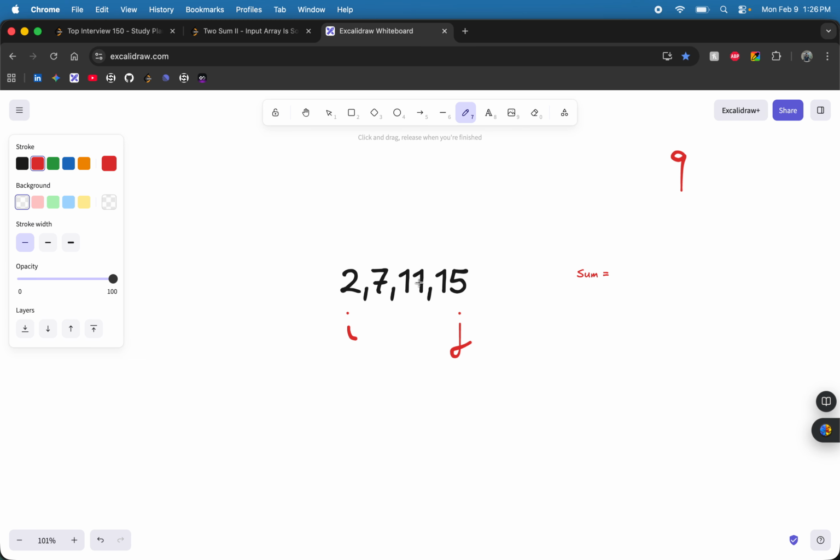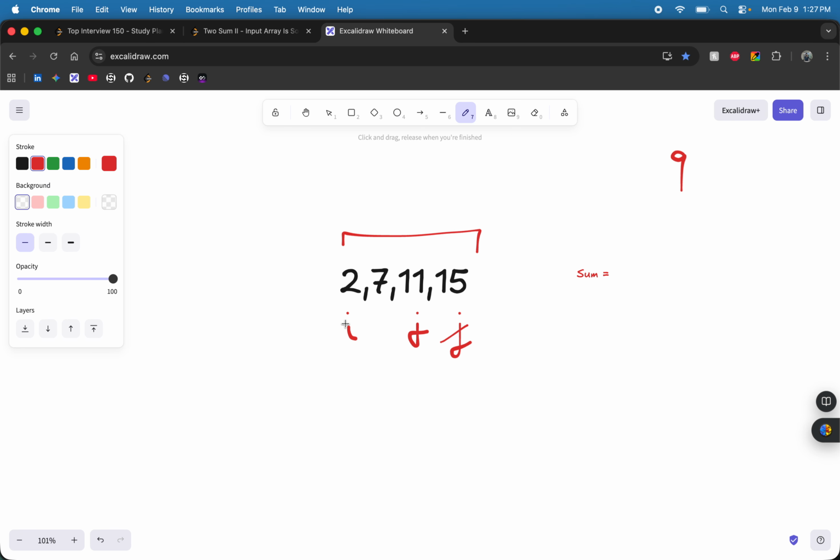Since we are guaranteed that there will be a solution, this is the window, right? 2 plus 15 is 17, which is greater than 9, so we have to reduce j, because it's the greatest, so we reduce a bigger number.